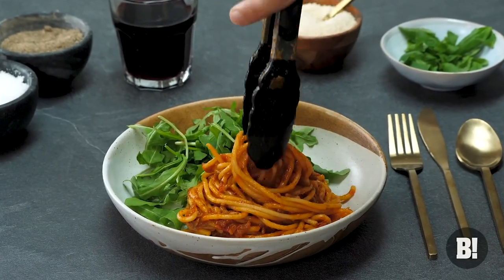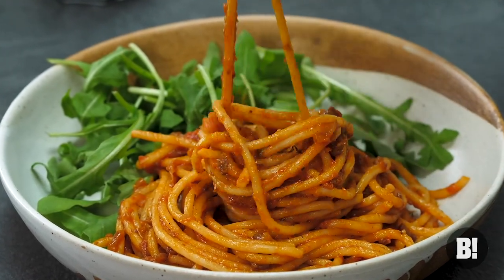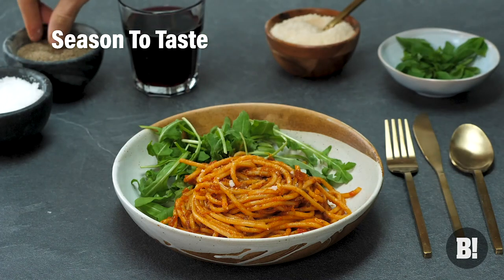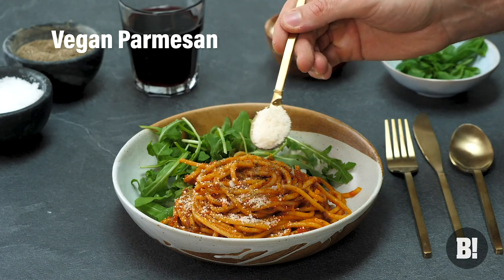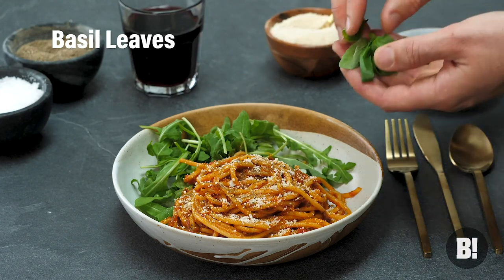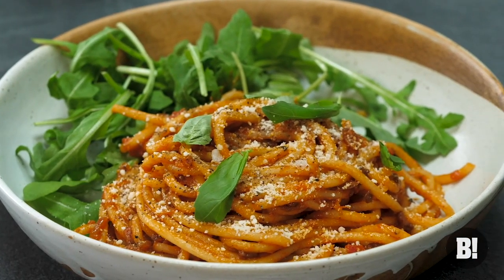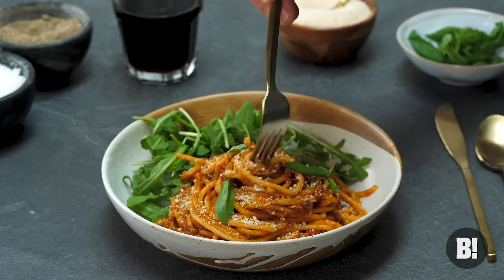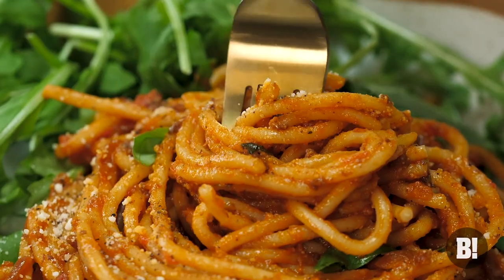Once you've got that there, it's time to start dressing it up a little bit. You can get some dairy-free cheese and just grate it over the top, get some black pepper, or like I like to use, vegan parmesan, which is very, very good now. Then some basil — because basil is a fantastic herb that goes beautifully with tomatoes. Look at it — it's thick, it's unctuous, that spaghetti's taken all that wonderful flavor perfectly. Give it a little twizzle with your fork.